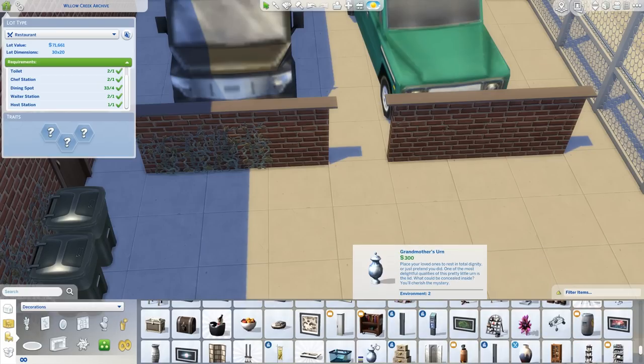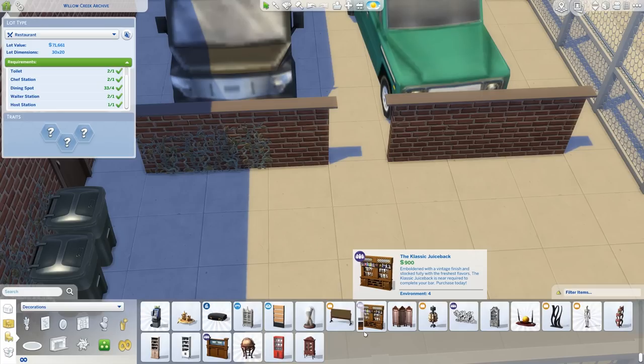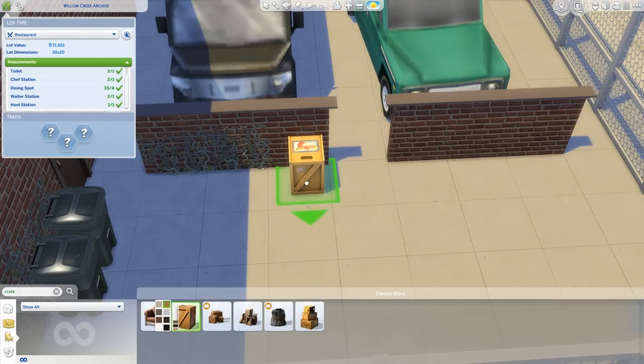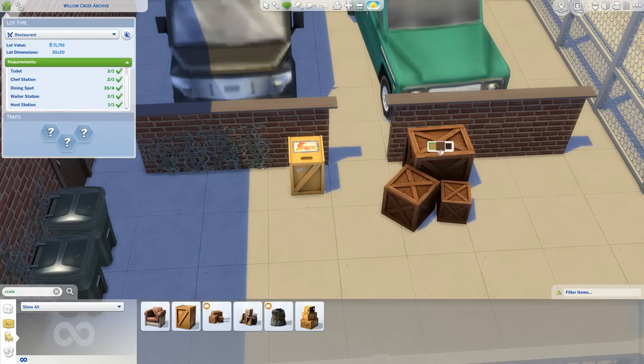We have, where are those crates? I wonder if I could just search crate. Probably be the easier way to do it, right? How about a stolen ATM? Great. Here we go. Lots of them. Get one of these. Get one of those. Do they have a more drab color? I wish it was a little bit more washed out, not just darker.